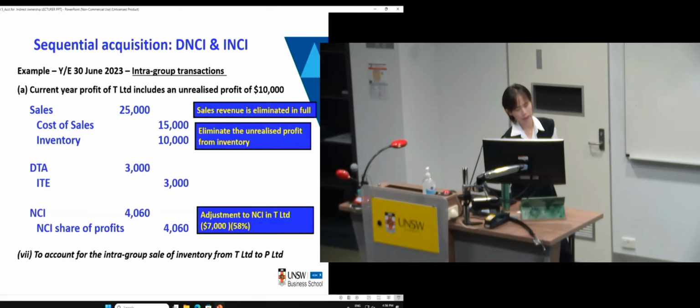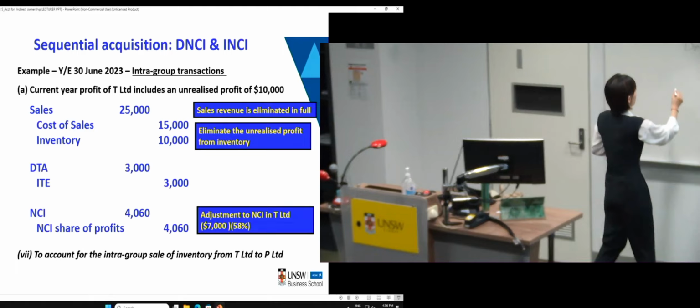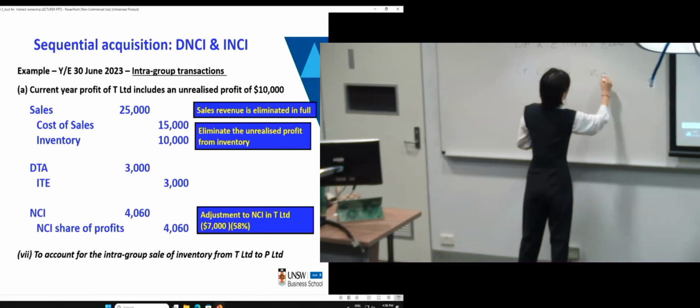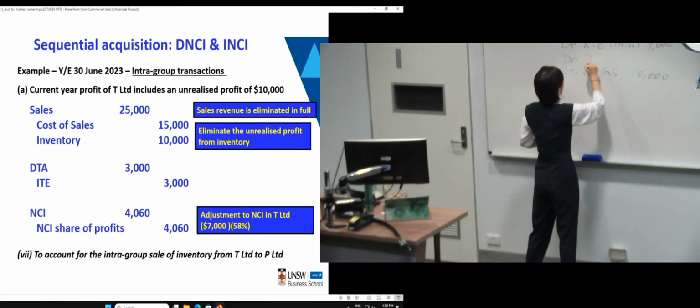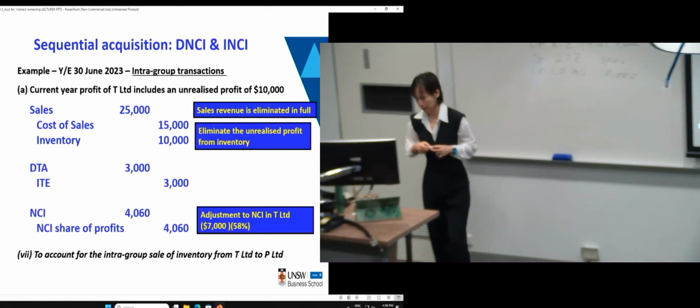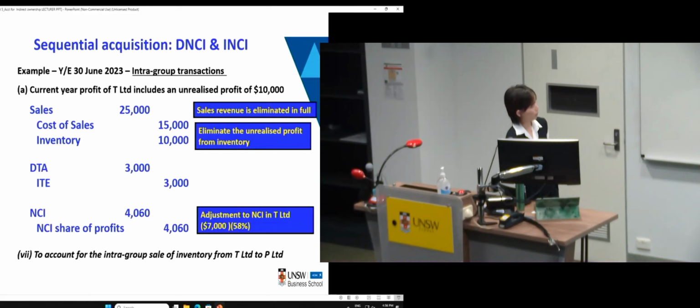None of this inventory was sold in the current year. On cost... Oh, that's cost of sales. So credit cost of sales or cost of goods sold, that is 10,000, right? And because cost of sales decreases, profit increases, therefore income tax increases. Hence, 3,000. Now, from here, you might be aware that we have unrealized profit contained in opening retained earnings.